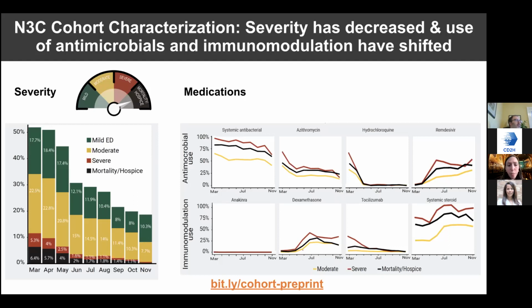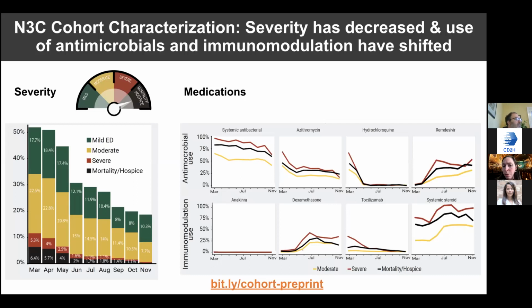Just one example of that is over there on the right, where we're looking at changes in antimicrobial use or immunomodulation drug use over time in the different categories of patients. You can see how systemic antibacterial use has gone down, and you can see other drugs such as remdesivir have gone up as the pandemic has proceeded.